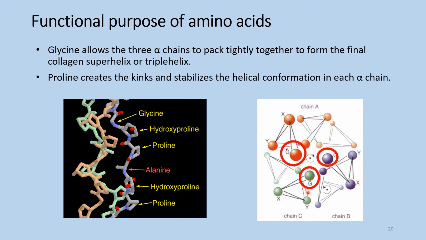In this diagram, 3 alpha chains A, B, C are there. The glycine amino acids are tightly packed together and help in the formation of a triple alpha helix rope of the collagen molecule. X is proline, Y could be proline, hydroxyproline or hydroxylysine, which have important functions in the collagen molecule, which we will discuss in the next slides.